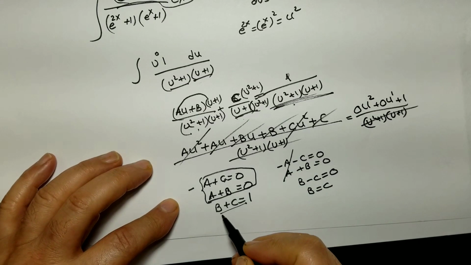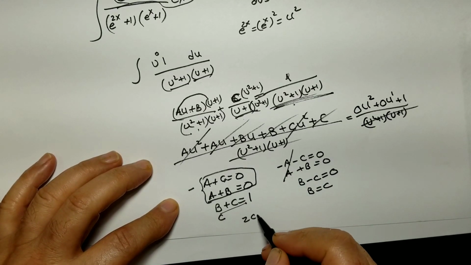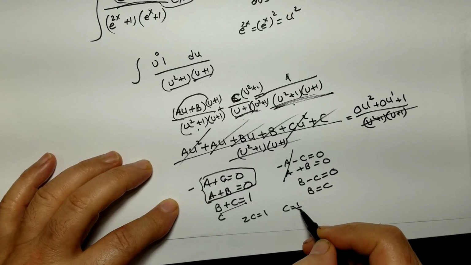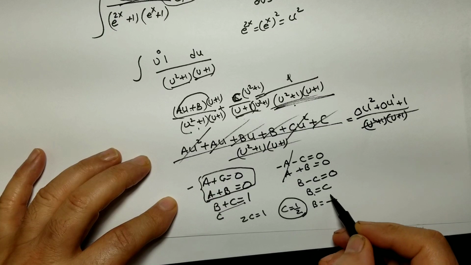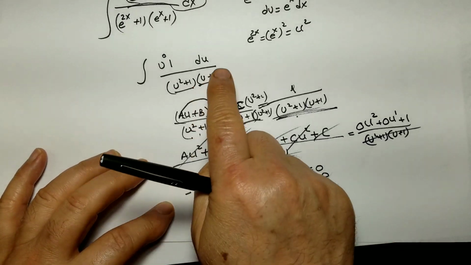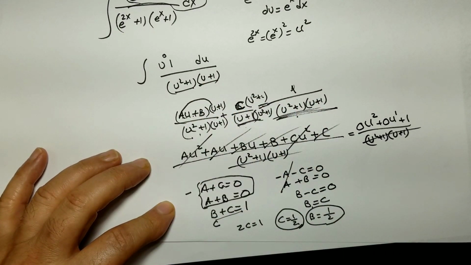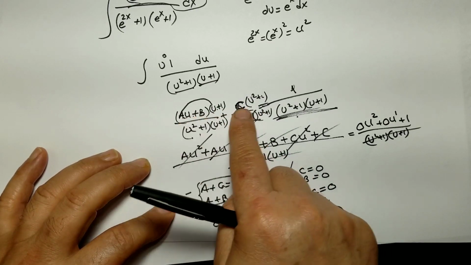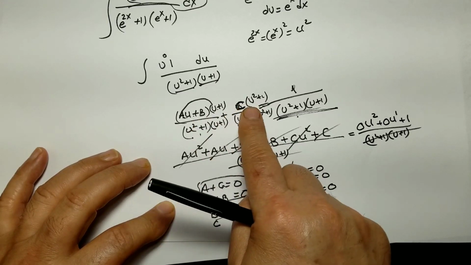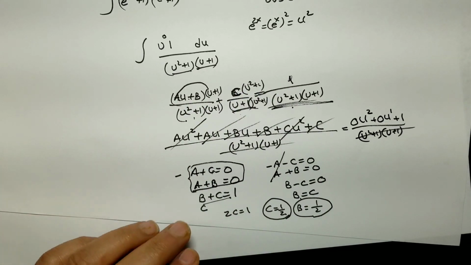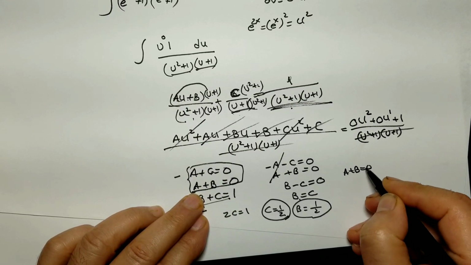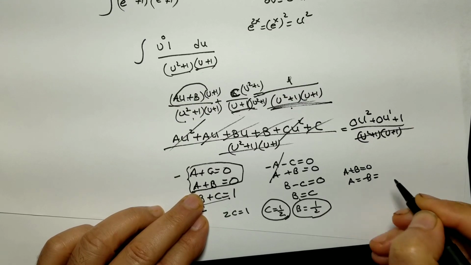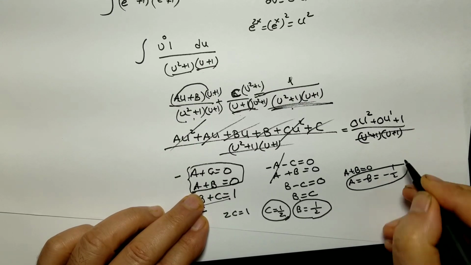If your b is c, therefore the 2c has to be 1. C is 1/2. Okay, I got one of them. If c is 1/2, your b is 1/2. Do you see when I talk about these two, make sure you do not make them the same, because right now your b and c are the same. And you could make this one a b because they were the same, but what happens if they were different? And in this one, a plus b is 0. A is negative b, therefore your a is negative 1/2. Okay, I got all three of them.